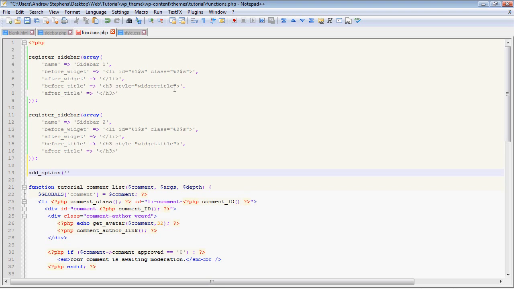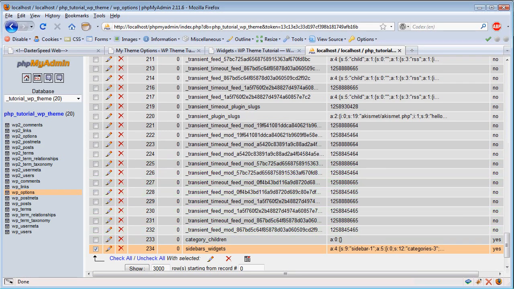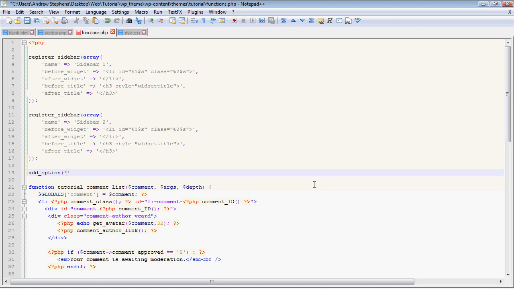The first argument is what we want to give the option as a name. Now if you remember when we were in our phpMyAdmin, every option has a name. I'm just going to call this tutorial theme options. Now in reality you want to give a much more specific name than that, because any theme could have a name. Basically you can only have one option for each name. So you want to be careful about naming. Make it something specific, make it something hard, make it random so that another theme will not have it.